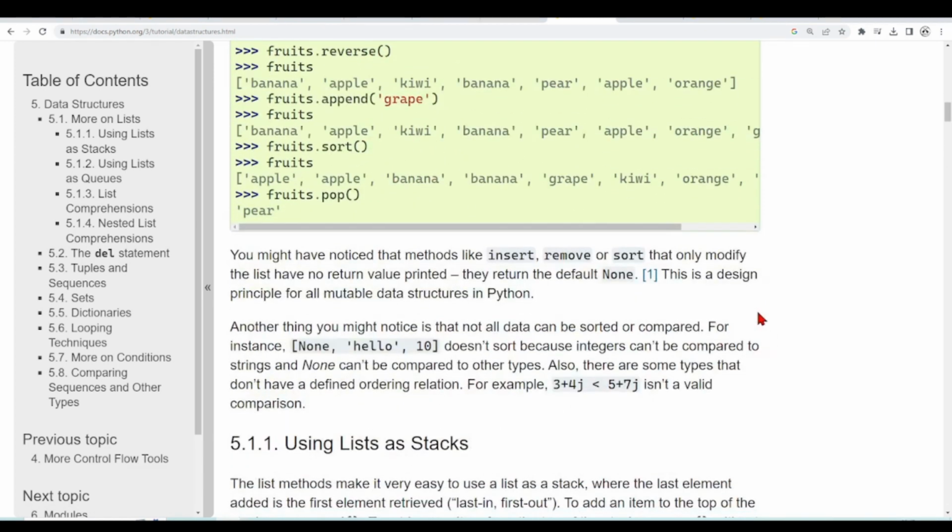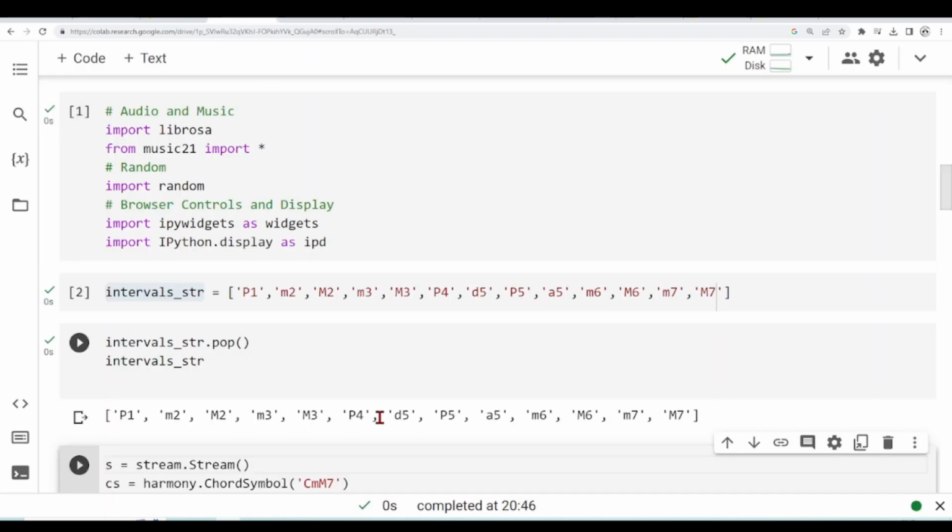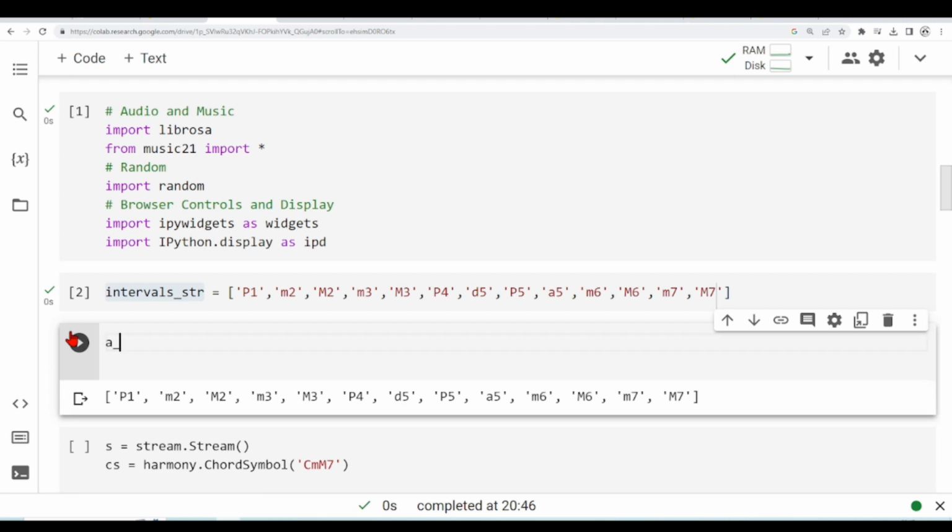We can also have lists with different types of elements. So I can create a list, and this list will contain an integer, a string, and a dictionary.